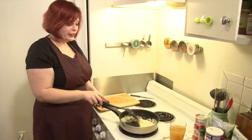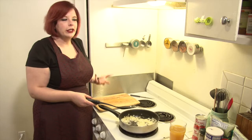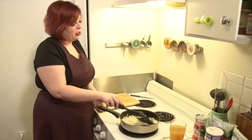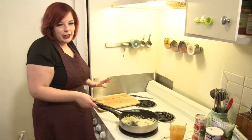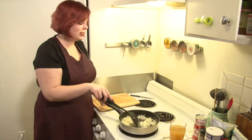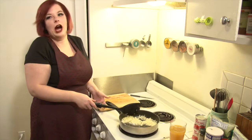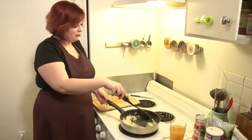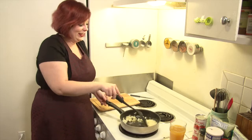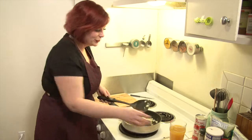I'm seriously considering starting a line of scented candles that smell like sauteed onions, brown butter, gently caramelized pork. Spaghetti sauce candle would sell like hotcakes. Oh my god, a hotcake scented candle. Oh my god, that smells amazing. Why does cooking take so long? Ugh.